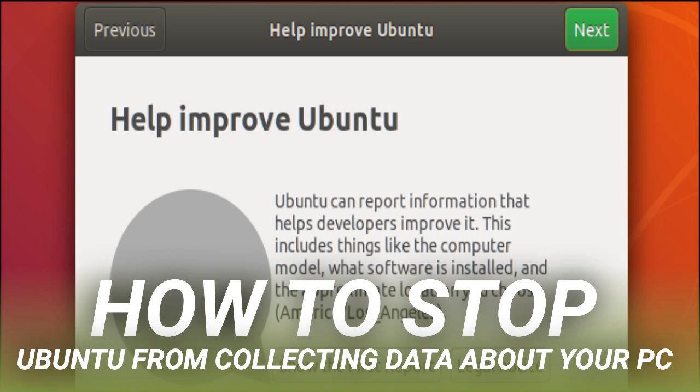According to its documentation, information about your PC is sent only once per Ubuntu version. So, if you've already agreed to report information about your PC, your data has already been sent. If you want to opt out, you can do so by forcing the ubuntu-report command to send a new report with an opt-out message instead of your PC's data. If you already opted out after installing Ubuntu, there's no need for this, but this will allow you to opt out if you already sent your data to Ubuntu servers.